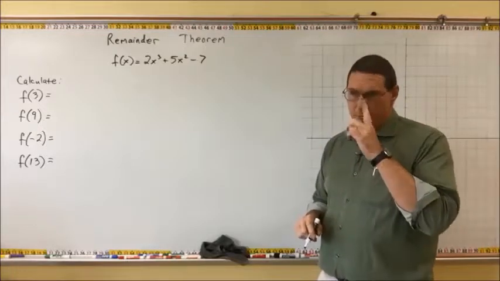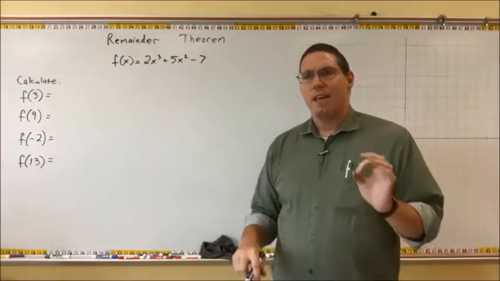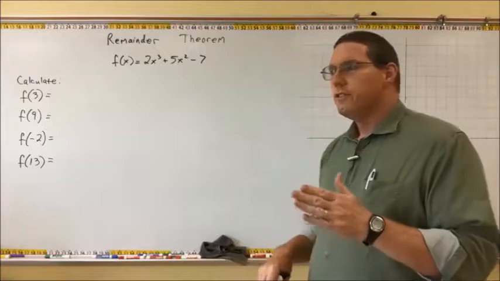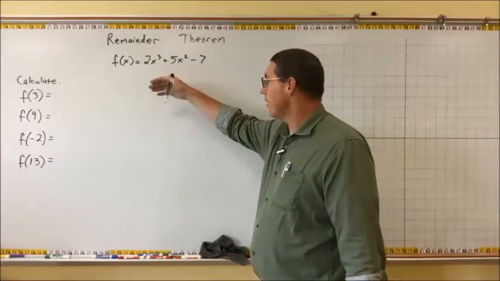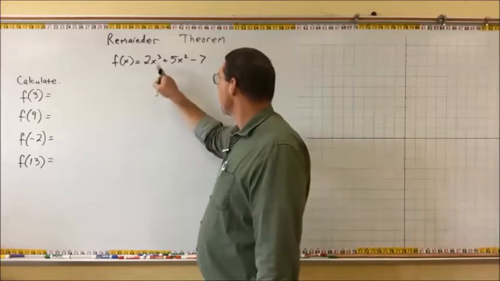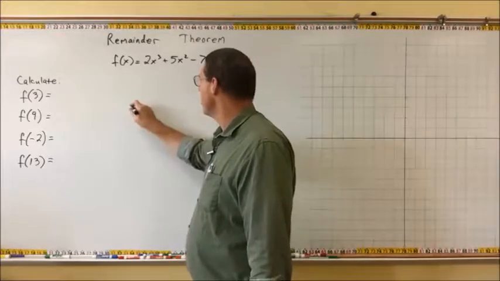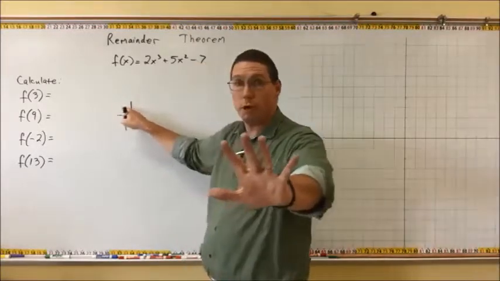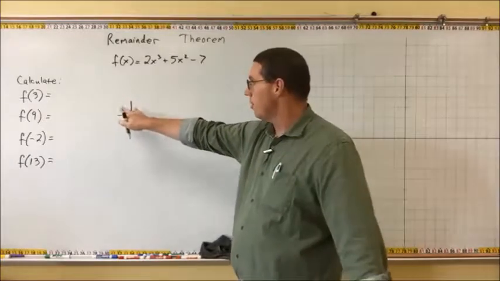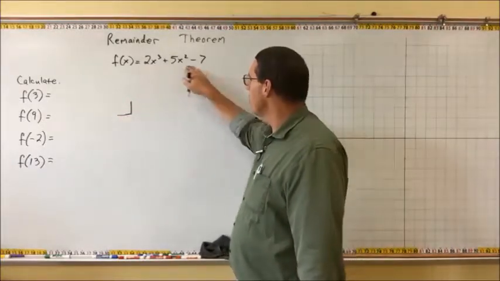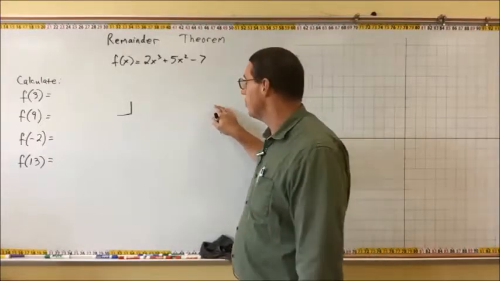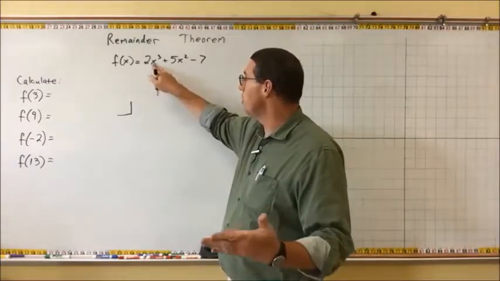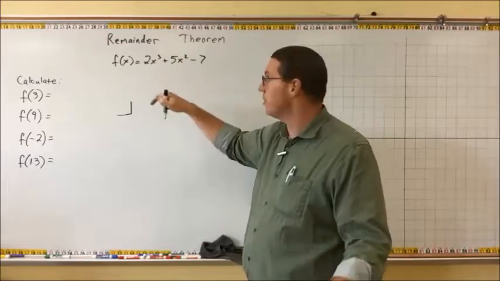The remainder theorem says that if you use synthetic division, so if we were going to do synthetic division on this, we'd have a number in the half box, which we don't know yet. Just hang on. There's our half box. And we're going to put this polynomial, the numbers, across the top here, just like in synthetic division. But remember, in synthetic division, we do not put the letters. We just put the coefficients.